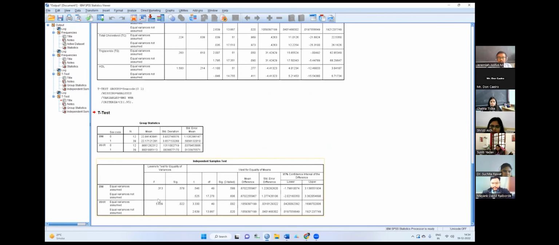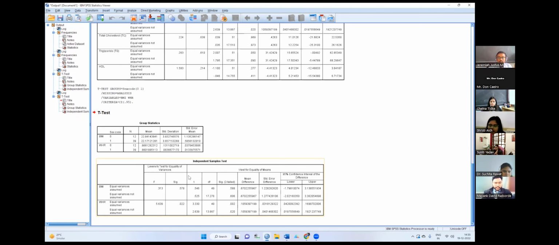First of all, when you have your null hypothesis and alternate hypothesis, you first assume that your data has equal variances from either side, and that both the groups do not have unequal variances. So you assume that your null hypothesis is that the groups have equal variances.